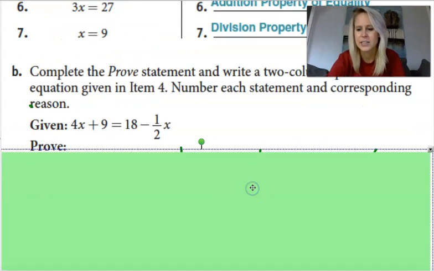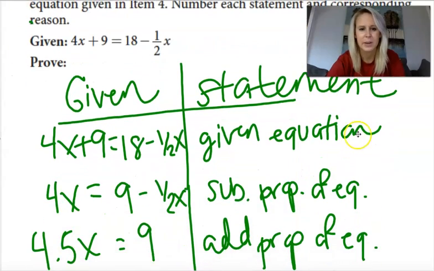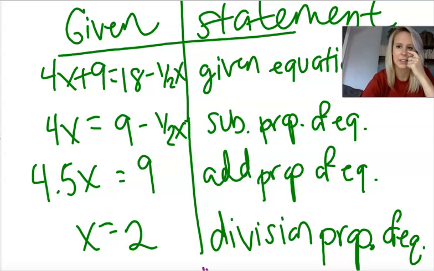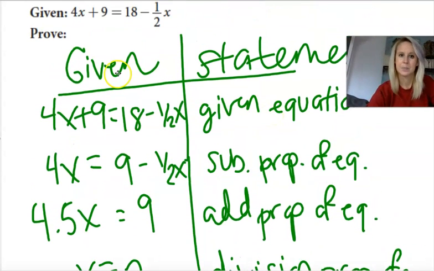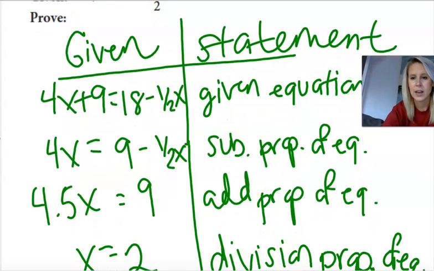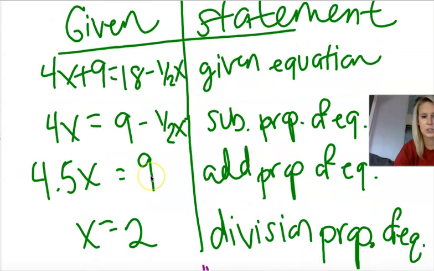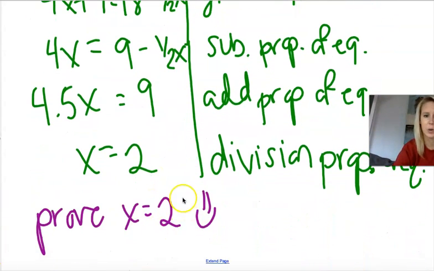All right, last but not least, I think I might have solved this the exact same way we did on the front page. Again, multiple answers to this. Just kidding, I did solve it differently. I subtracted 9 first and then added a half and then divided. But you can have lots of different answers for this one. Okay. It did want you to fix the proof part, and the proof part was, hey, I proved that x was a 2. So whatever you solve your equation to be, that will be the proof part.